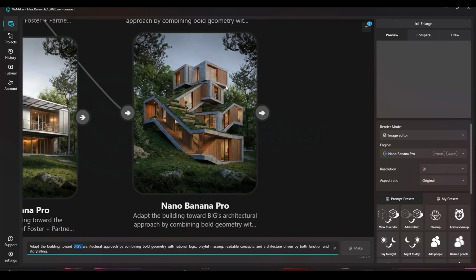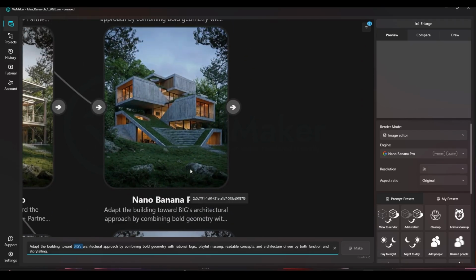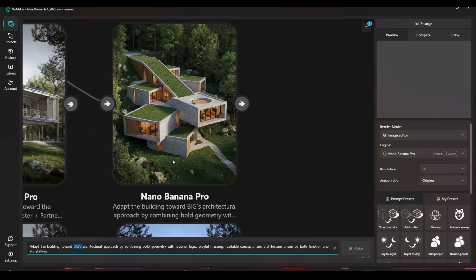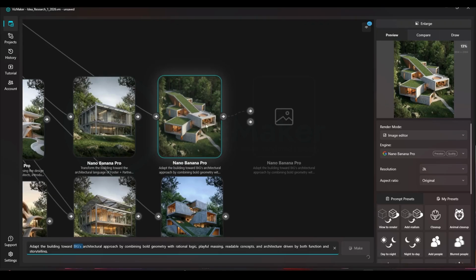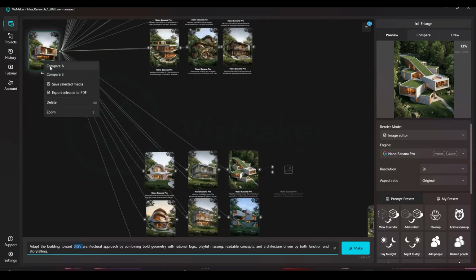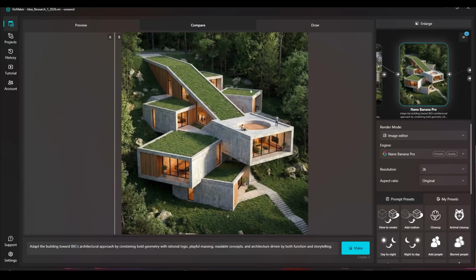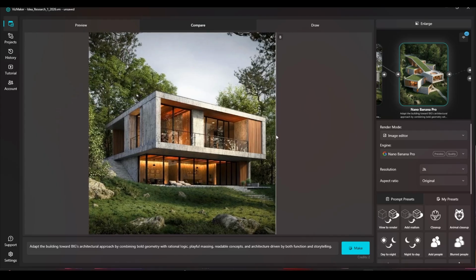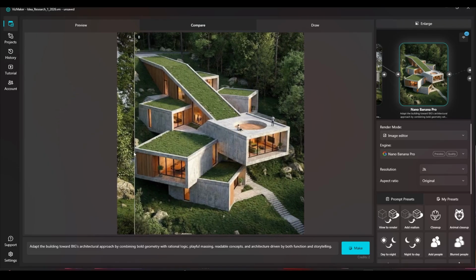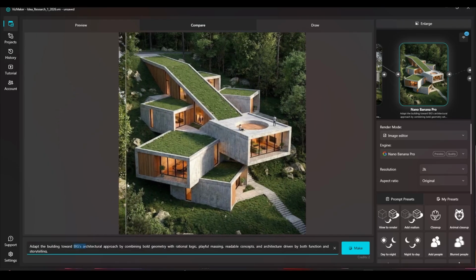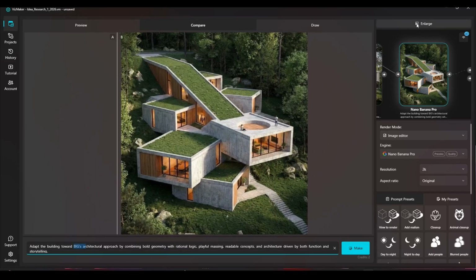And if you know a little bit more about the architecture world, you can use really different architecture companies and architects, because you know what their main idea is, what their main style is. This is quite interesting because this image is completely different from our source image. I mean the angle, the environment, everything. But this image is very typical for BIG. This style of presentation is very typical for them. So yeah, NanoBanana took our prompt more seriously than our source image in this case. So this is a very funny example.